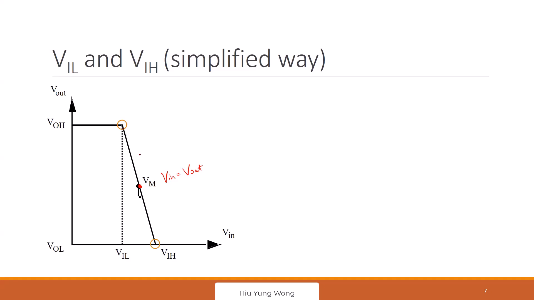Then, how do we find the VIL and VIH? In principle, I need to find the slope such that it is equal to negative 1. Find a point where the slope is equal to negative 1. But that is too much computation, right? As I said last time, the slope, we know that it is G, it's different. So then we say, maybe, let me just approximate the curve. This is the real curve. This is the real one.